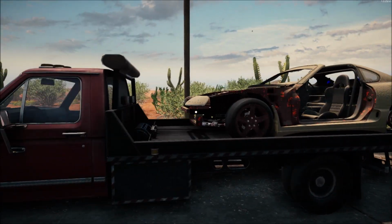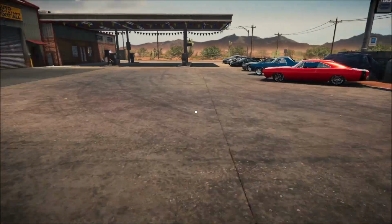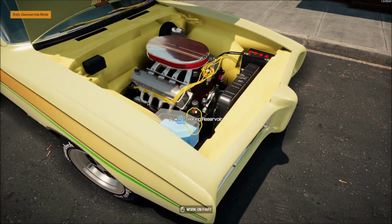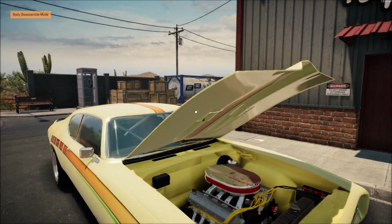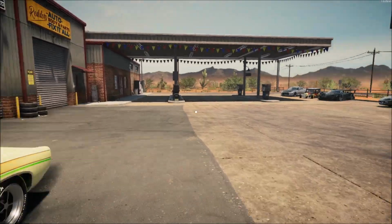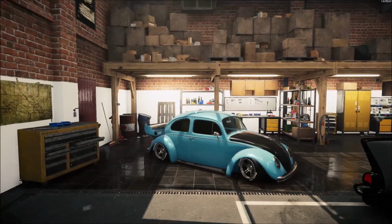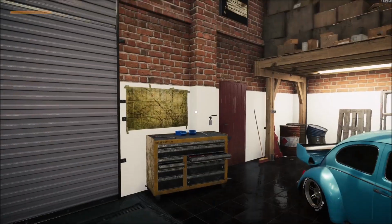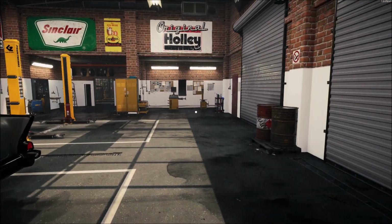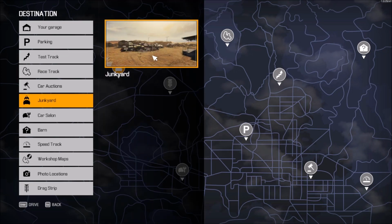It's coming in on the truck, right? So yeah, it's still there. This is my official tow truck. And then we have my GTO here, which actually is fully built. And I have a livery courtesy of Ryan over at RPM Games. So there we go. All right. We are going to do what we do best. Oh, and we have a bug in here. We're going to go to the junkyard. We're going to find something, bring it back here, and build it into something radical. So let's not hesitate. Let's go.